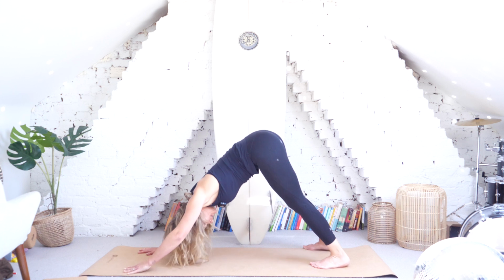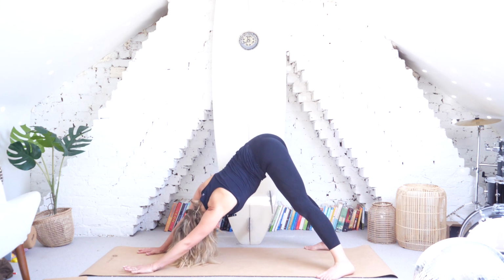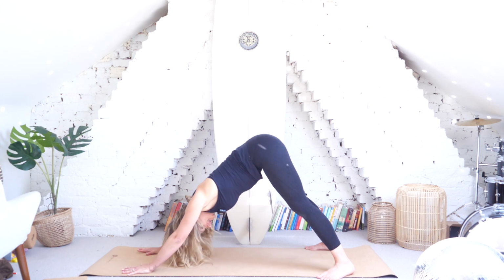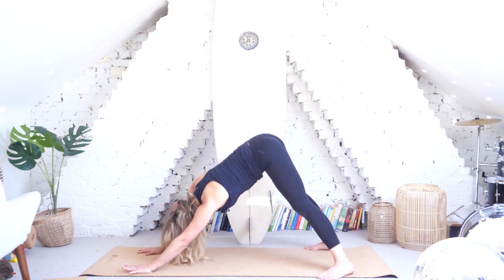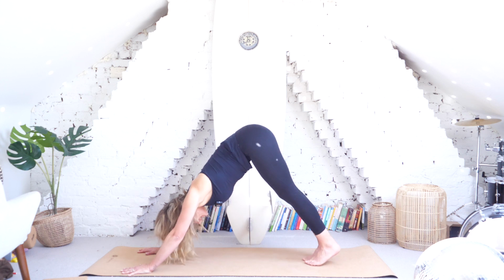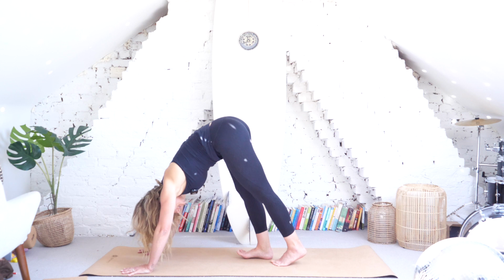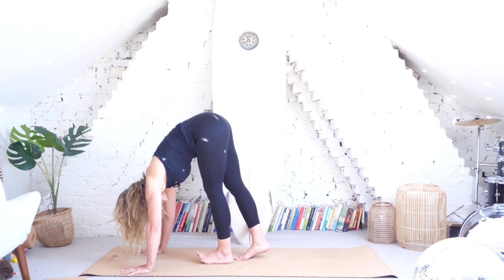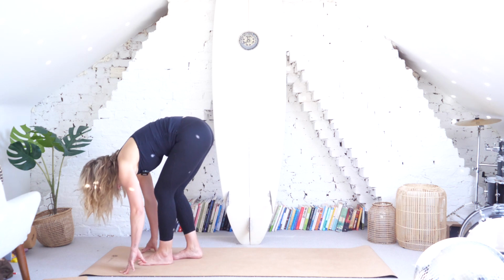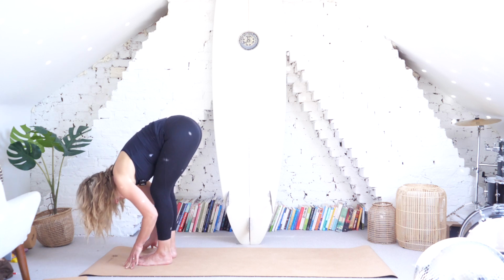Well done. Take the feet out nice and wide as your mat. And then just sway your hips side to side in this wide-legged downward facing dog. Take a deep breath in and out. Nice. Let's start to walk our feet forwards. So really mindful steps, little steps like you're kissing the earth with your feet really gently. If you need to bend the knees, that's totally fine as well. But just make your way forwards and arrive at the top of your mat.